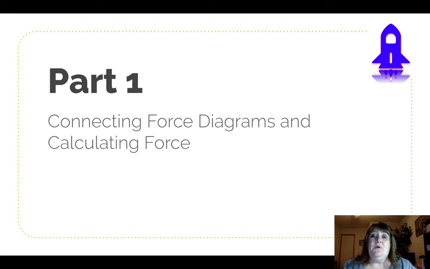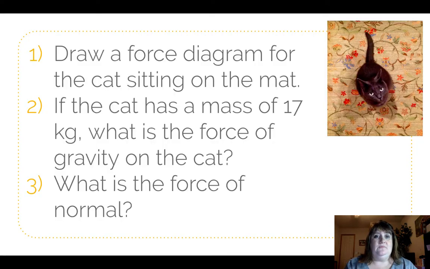So let's look at part 1. Part 1 is connecting force diagrams and calculating force. So here's the question. Draw a force diagram for the cat sitting on the mat. Part 2 is if the cat has a mass of 17 kilograms, what is the force of gravity on the cat? And then finally, what is the force of normal on the cat?